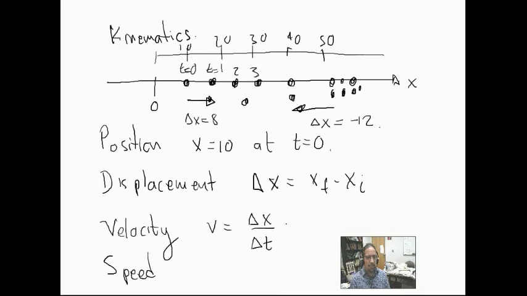On the other hand, we have speed, which is the magnitude of the velocity. So that means that while the velocity can be a positive or a negative number, simply indicating whether it's moving to the right or to the left, the speed is always a positive number. A lot of times, we are going to add the superscript x to emphasize that this is a vector, and therefore we think of it along the x direction as being positive or negative, indicating that the vector points to the right or to the left.